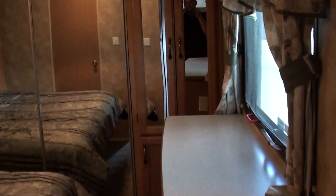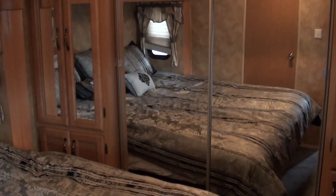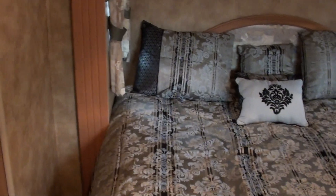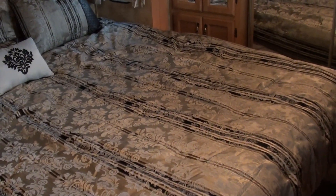Let's take a look at the bedroom — king size bed. This is going to be your chest of drawers. There's some storage right there as well, and this is also a washer dryer prep. Those are your mirrored closet doors that slide open, and then some more storage on that side as well. Quite a bit of room to walk around. And that is the 2007 Keystone Challenger 32SAT.